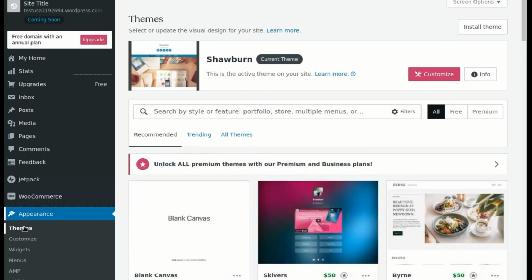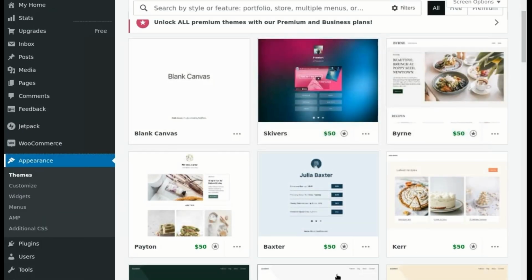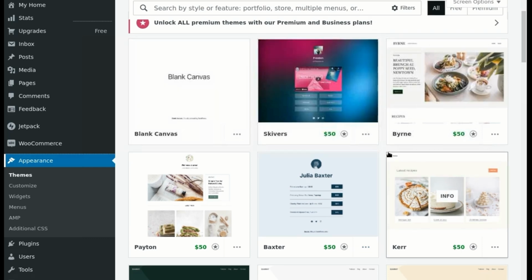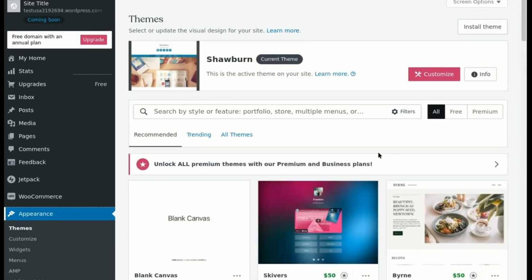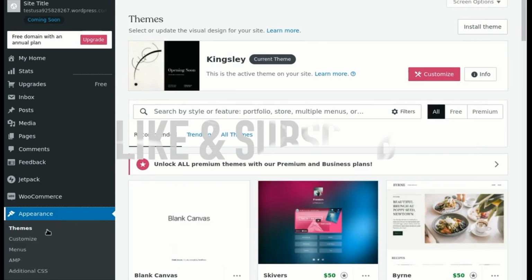The tab Themes refers to the selection of themes you previously chose from when you created your website. You can select this page if you are not satisfied with the website theme you selected at any moment. You can once again go through all the themes available, even those that need payments, and select the one you prefer to have. Let's assume that we like our website, but we just want to customize it.